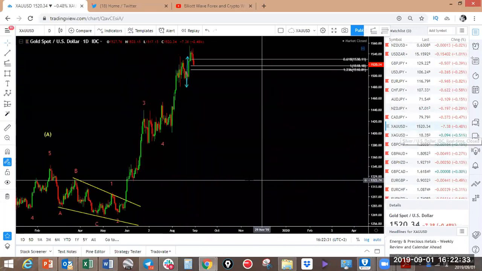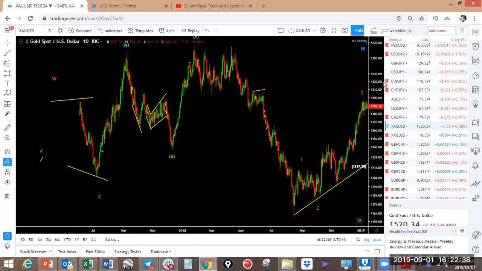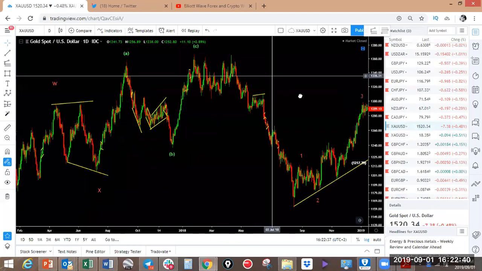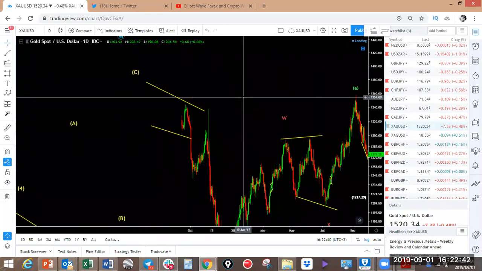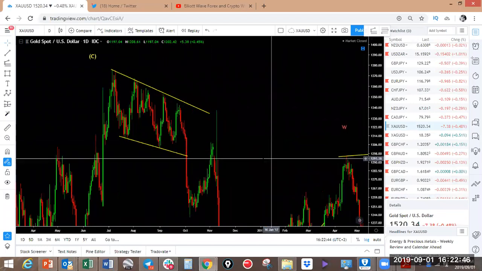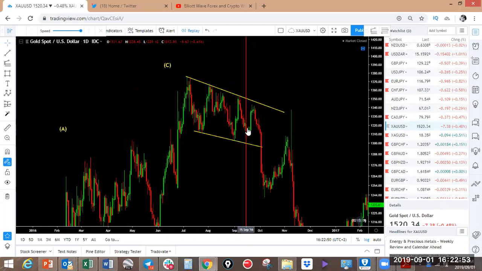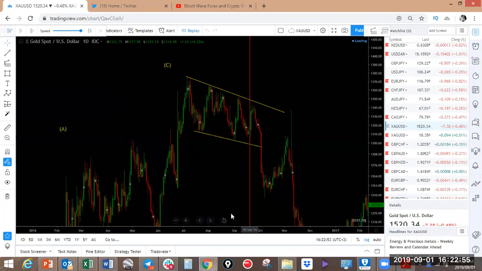It cannot be that obvious. If it was that obvious, everybody's going to make money and everybody's going to be a millionaire here. Now let's look at this pattern that happened in 2016. I just marked it. Can you see that this is exactly the same thing that is happening with Bitcoin? If I take this one here and cut it out here, you'll see that it's exactly the same thing that we have on Bitcoin right now.